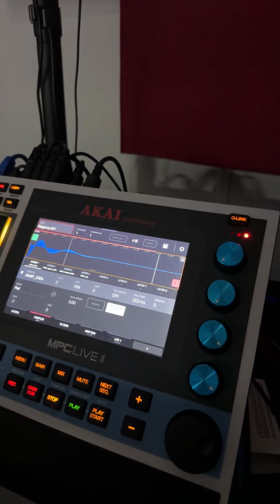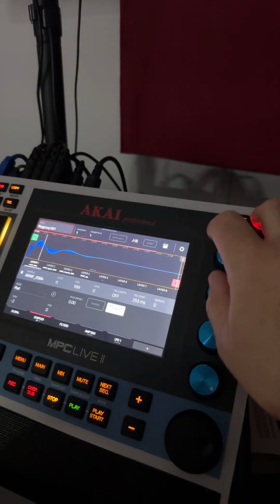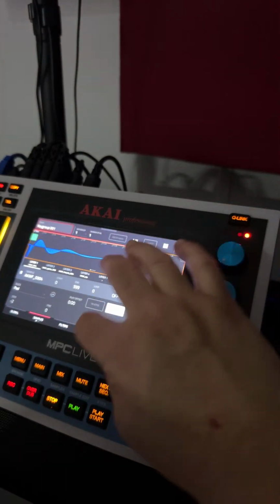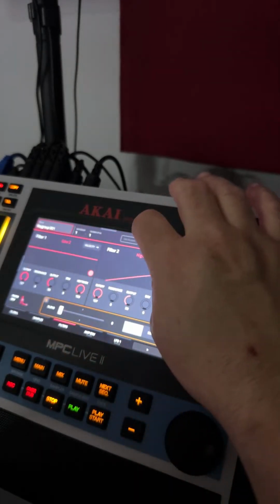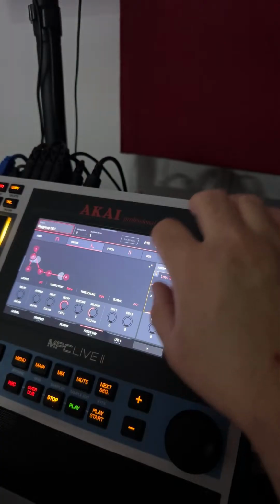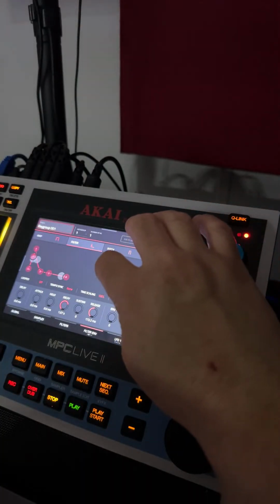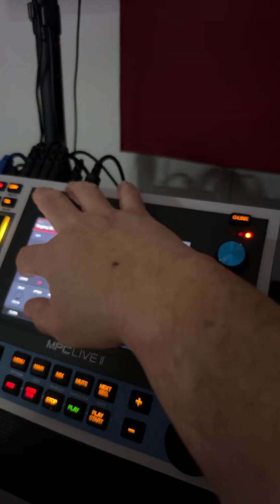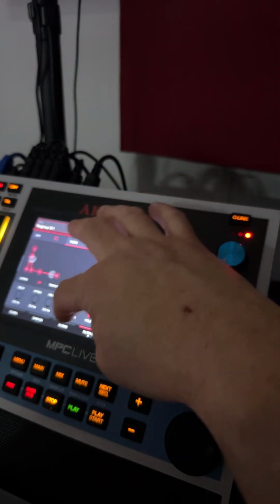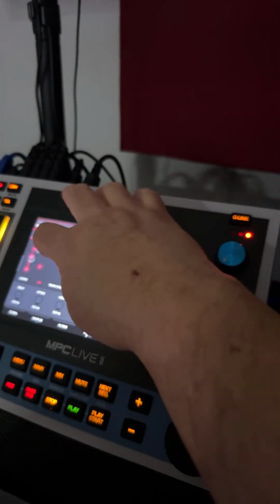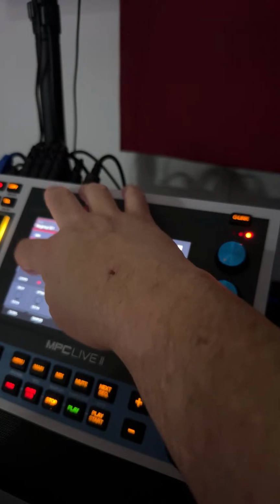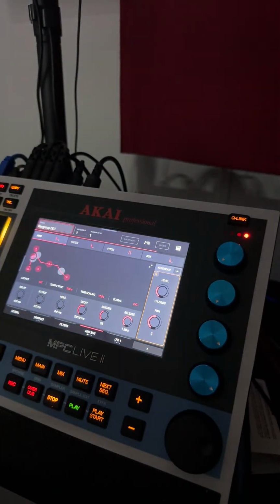You can tune it. You can use like a filter envelope. You hear how nice that sound? It sounds really good.